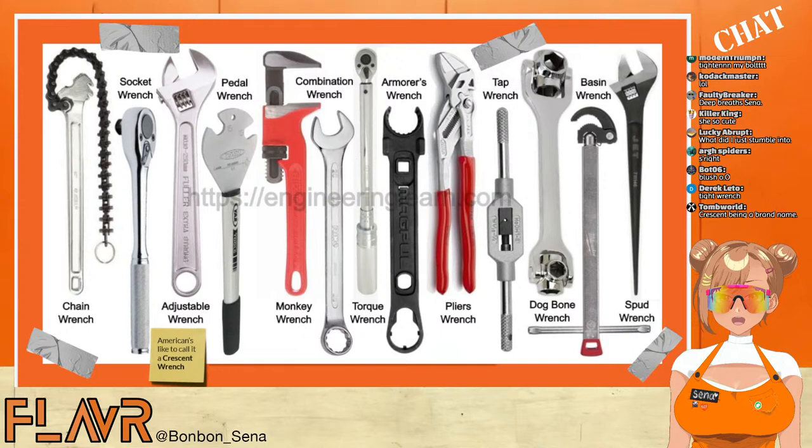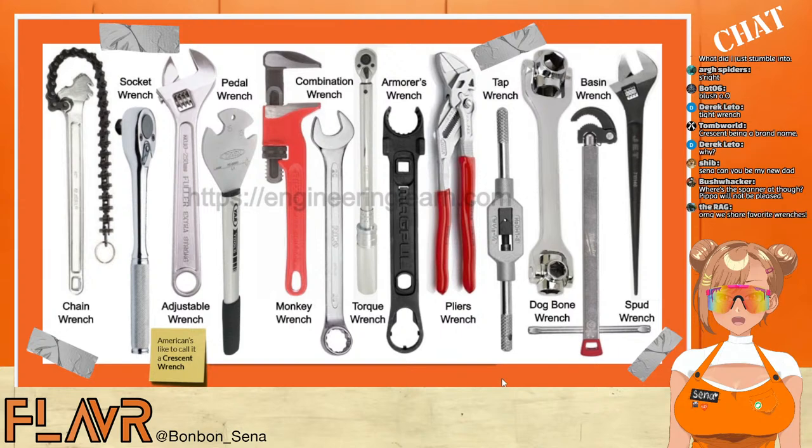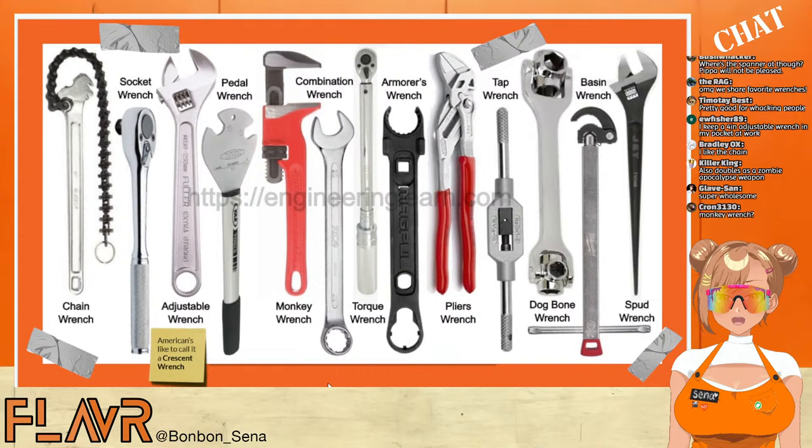Okay, cool. Pedal wrench. It's literally just for bike pedals. So, I mean, I don't know how many people will find this useful. I don't know, Vesper Noir. That's the only person I know who rides bikes as an adult. I joke, I kid.